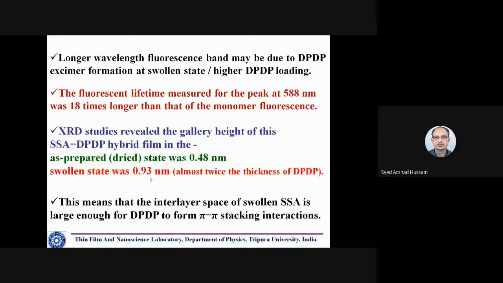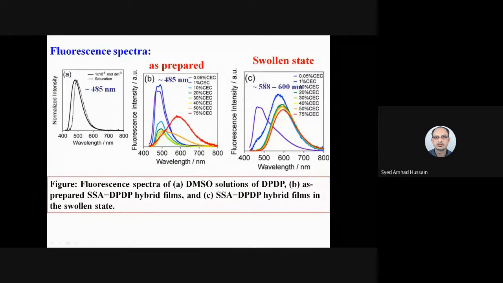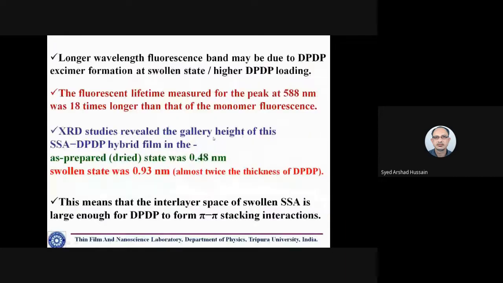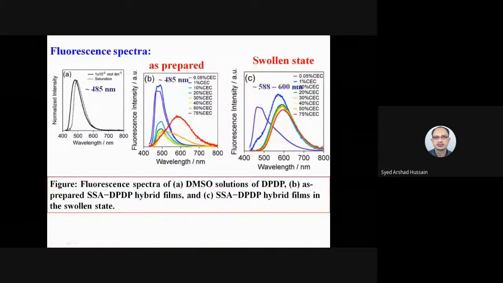Okay. And then again, we studied using fluorescence spectroscopy and also lifetime. In fluorescence, you see, in the swollen state there is a longer wavelength broad band. This is mainly the nature of an excimer. Excimer means a special organization of molecules where one excited state molecule stacks with a ground state molecule. Okay, so you don't need to follow all these technical things.